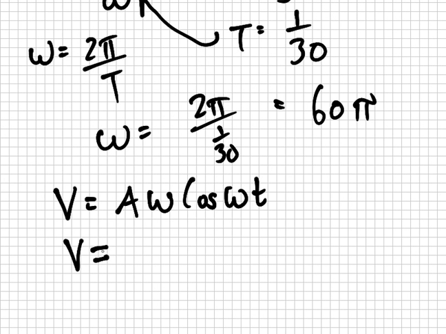Now what am I using for the velocity here? Cos. So what was the original? Sine. So is that the middle or the end? The middle. So it starts at the middle, and they want the velocity at the middle. In other words, they want the velocity at the start. So what should I put for t? The time. You get the answer if you put t as 0.